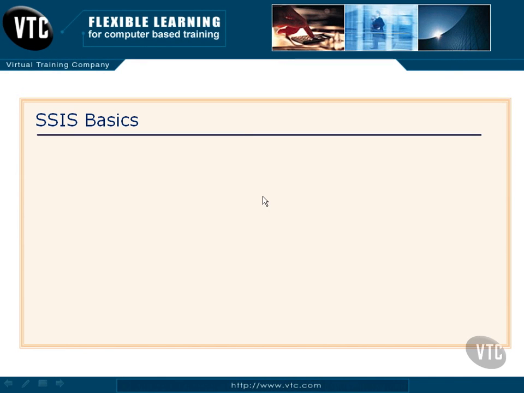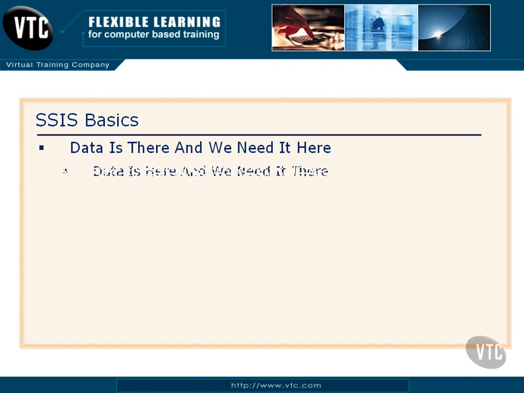You're going to hear and read a lot about SSIS, and so in this video I want to talk about some SSIS basics. Now, when we're working with data warehouses, there's one simple rule, and that is data is there and we need it here. And the inverse to that rule is that data is here and we need it there.